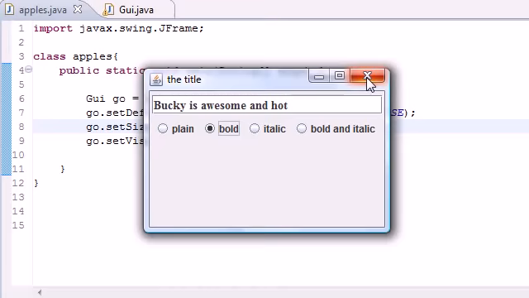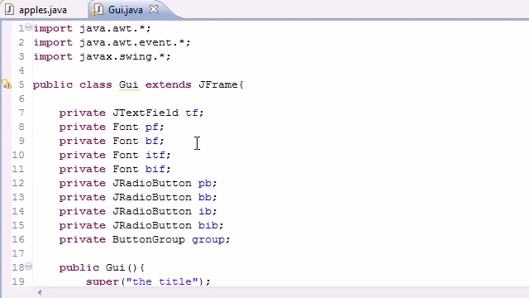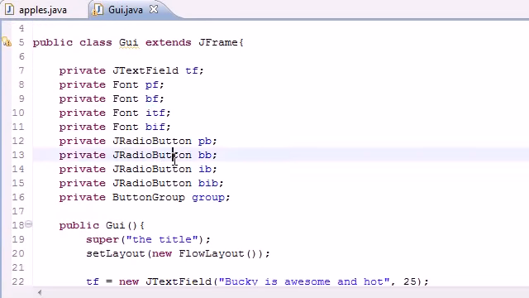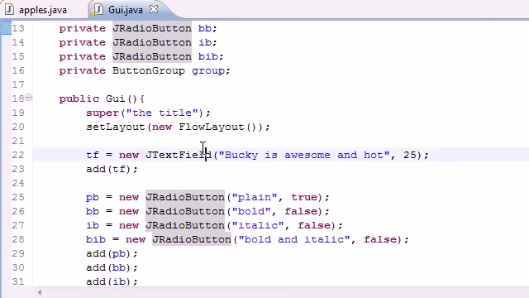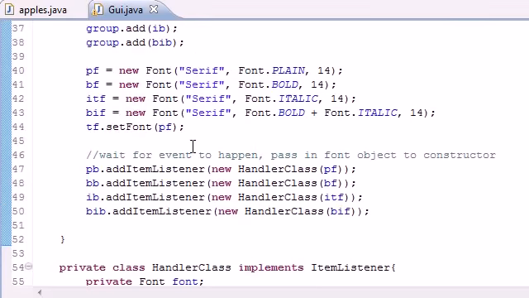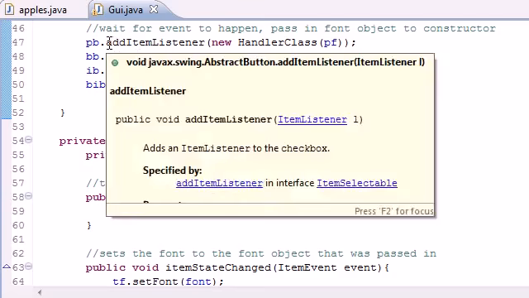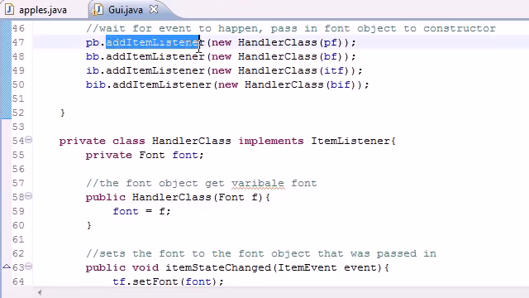So let me talk you guys one last time through how we did this. Well, let's see. Let's just get to the hard stuff. We made variables. We added all the stuff to the screen right here. Bam. Here's the confusing stuff. Aside from adding all the stuff to the screen, here's what we did. We pretty much need to add an item listener to each button so that something can sit on those buttons and wait for it to be clicked or unclicked.